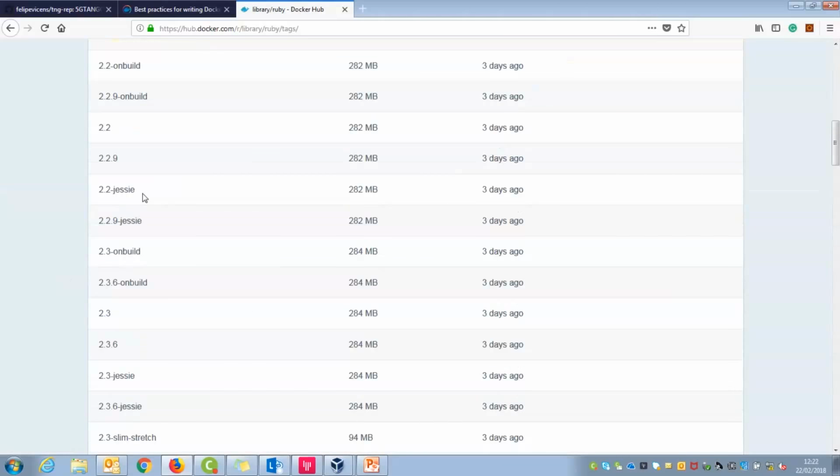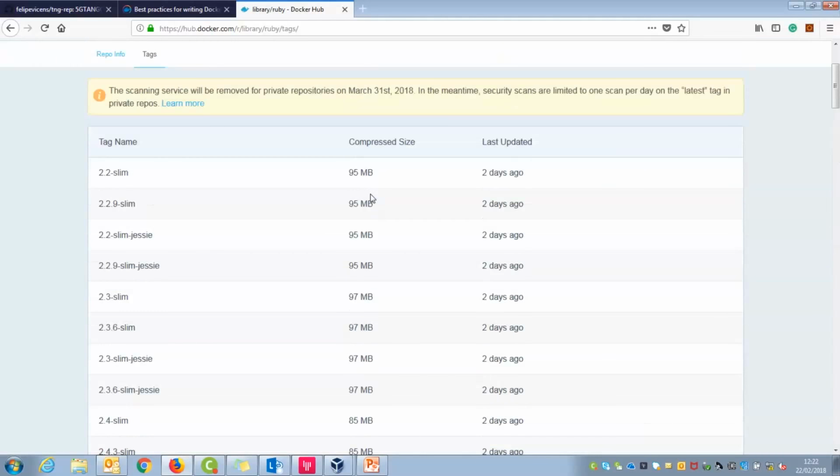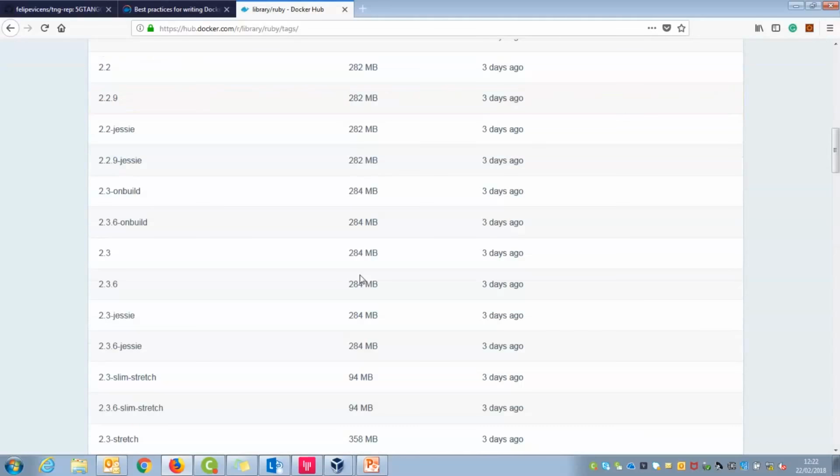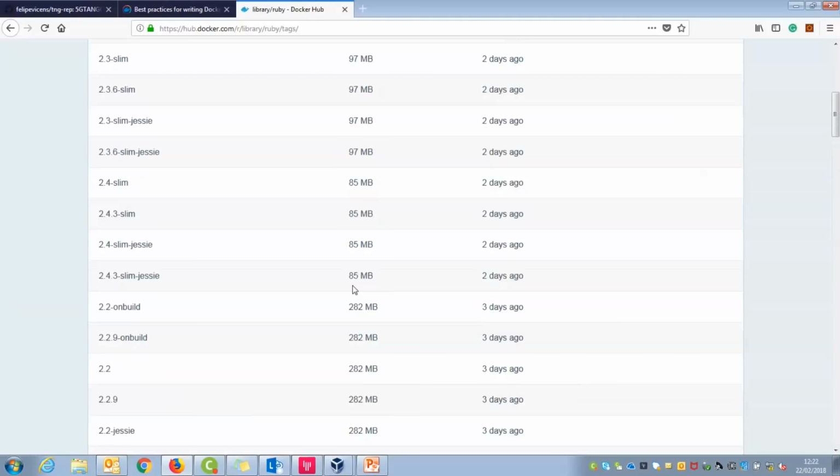Also this is the compressed size. So when you deploy this, it will be 600 megabytes. So we should avoid that. We should try to select a slim image.